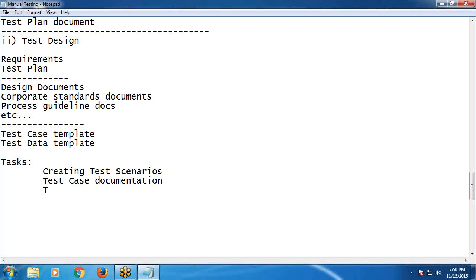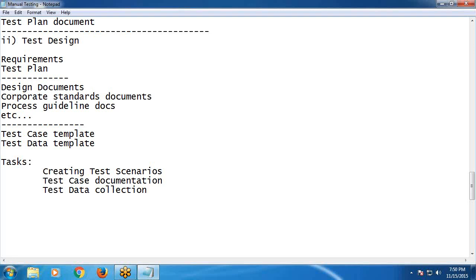Next, test data collection. Why am I using the term collection? Some test data we prepare. For example, a phone number object is there. It has to take 10-digit numeric values. For that we can prepare test data.